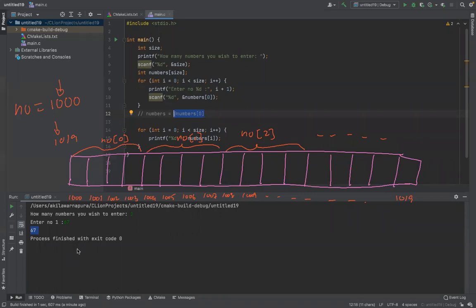Number zeroth location means this one. This is the zeroth location. Zeroth location is 1000. Number first location, what is the first location? This is the zeroth location. You know the zeroth location has 1000, 1001, 1002, and 1003. There are 4 memory locations available, but it holds only the first location.